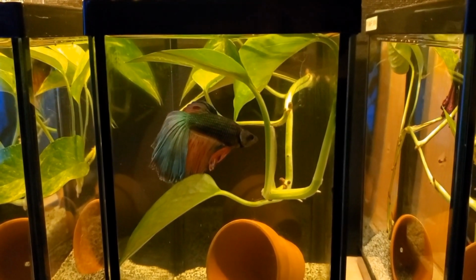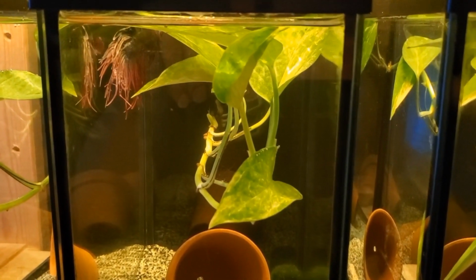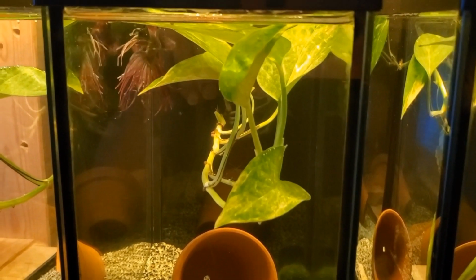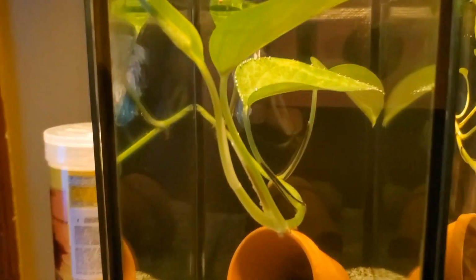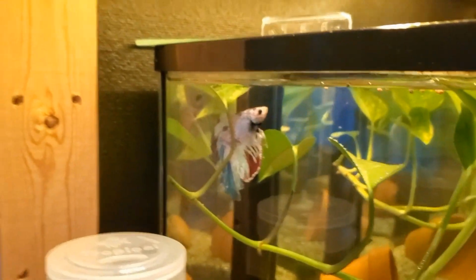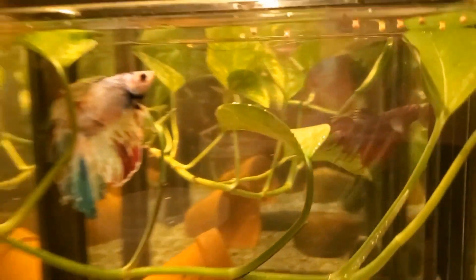And beside Rainbow is Spike. Spike is my least favorite betta, a crown tail and my oldest betta. I just think he looks frumpy, like he's wearing rags. I guess I'll try and get a better shot of him in a second. We'll move over to Shimmer here. Shimmer's hiding in the back. Let's go around the corner. There we go. Shimmer is another half moon with some interesting flecks of color through his fin.